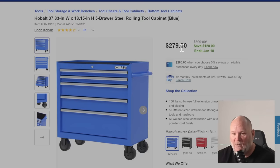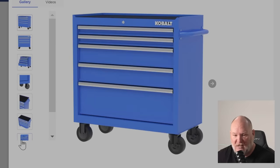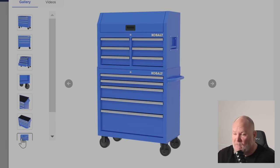So what we got here, I've done a video on this. This is the Cobalt cabinet here. Let me scroll down so I can get you the full size picture there. That thing right there is one of the best homeowner grade options if I just need some storage. The top flips open. I call it the demi hutch up there. It's not like a full hutch, but it's a great charging station. You can put a bunch of chargers in there. I think there's a power strip in there.